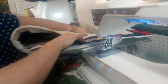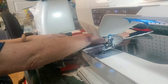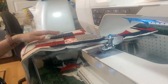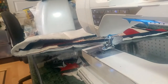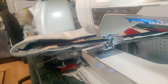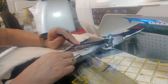Now, the fun part. So, in order to finish the binding and have it completely flat and nice and all that good stuff, you need 2.5 inches of overlap. The reason I need 2.5 inches of overlap is because my binding is 2.5 inches wide. If my binding was 2.25 inches wide, I would need 2.25 inches of an overlap. So whatever width of binding you're using, that is the width you need of overlap.